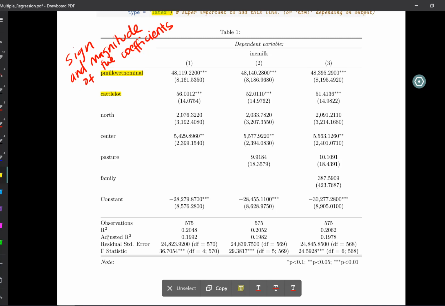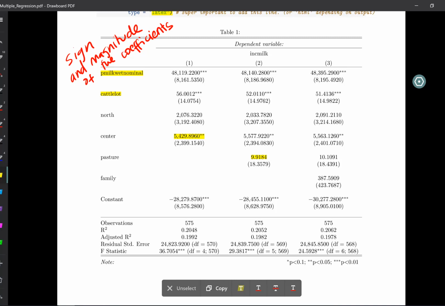Model 1 has the dummy variables for the regions, with South as the excluded level. And what we find is that both are positive, but the only one that is statistically significant is center. And as we add pasture, we notice that its coefficient is positive, but it's not statistically significant. One possible explanation is that pasture and cattle lot may be highly correlated, and that's why the main effect is picked up by the cattle lot as opposed to pasture. So this is one case where we may be concerned about multicollinearity between those two variables.